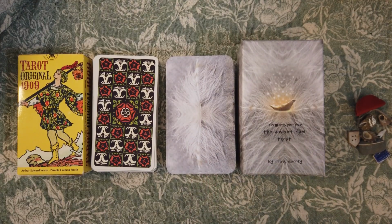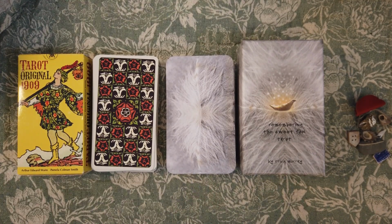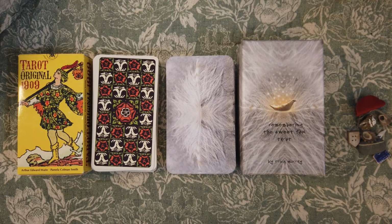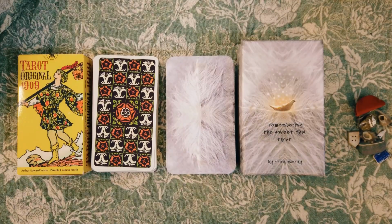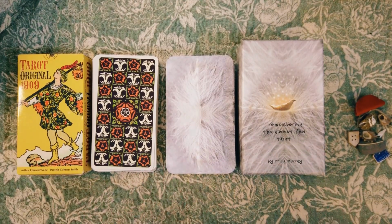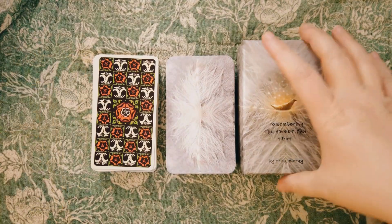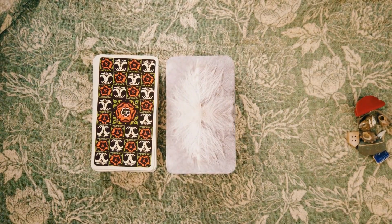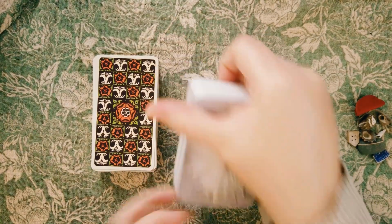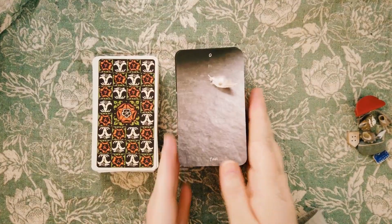What I particularly love about this deck is I consider myself a bit of a nomad. So for me, place is very sacred. And when a deck carries a place with it, it's always very special and has a really special energy. And I feel like in this deck, you can really feel the energy of Scotland, of the deck's place of creation. So let's dive in and see what we make of the cards here, and where we can find their meaning in comparison to the RWS that I have here.